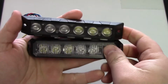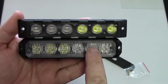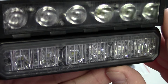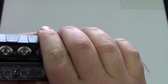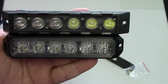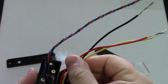They are both extremely similar. They both operate off of 6 LEDs. So as you can see, 6 LEDs in each one of them. They do use a little bit different lens reflectors. And they also have very similar flash patterns in that they both have 19 flash patterns. Now, if you do go through them, you will notice some variant differences, but as far as the total available, they both have 19.